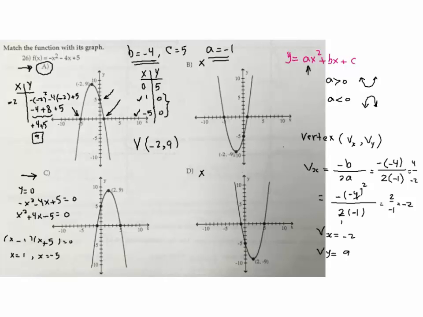So you let y equal to 0 and solve for x. You can use the quadratic formula or factor it. Let x equal to 0 and solve for y to find the y-intercept. And here you can find the x-intercept. And again, this is a very, very important formula that everybody should write down right now: x of the vertex equal to minus b over 2a. You just find what's a, what's b, and what's c. Just record that and substitute that into this equation, and you find the x position of the vertex. Once you find the x position of the vertex, you plug it back into the equation. You find the y position of the vertex. And that's how you can find the location of the vertex.